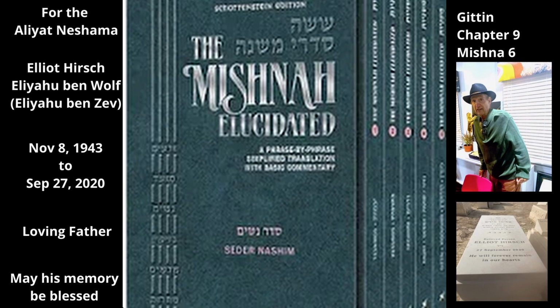And the signatures of two Greek-speaking witnesses also appear under the two Gittin, written in Greek, which goes from left to right. And their signatures stretch from underneath this get on the left to underneath that get on the right, giving the impression that they were signing the get on the left.